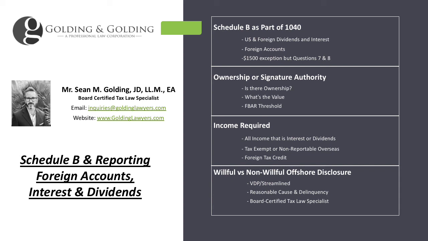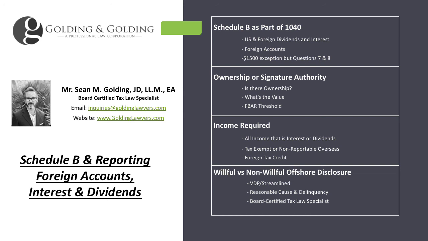If you're out of compliance, there's lots of programs you can use to get into compliance. We have lots of videos available on the different ones. There's the voluntary disclosure program for those of you who are willful. There's the streamlined domestic offshore procedures for U.S.-based taxpayers or just those that don't qualify as foreign residents. It's a very specific rule. Streamlined foreign offshore procedures for those of you who do qualify as foreign residents.